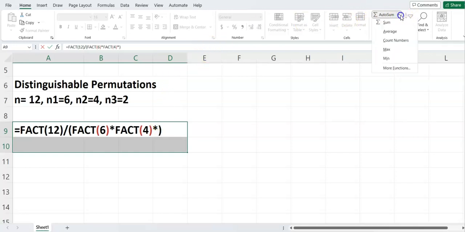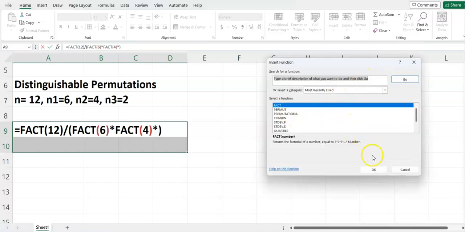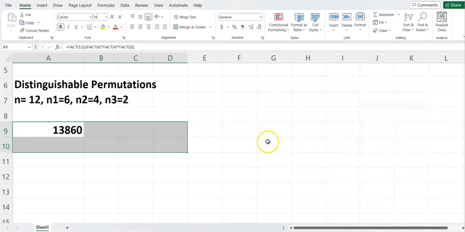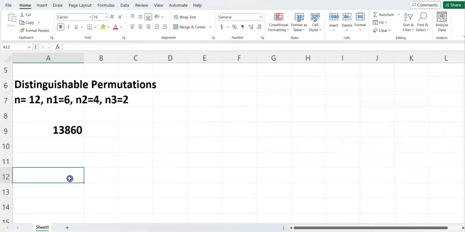So come over to auto sum, come down to more functions, hit factorial, and we want the number 2 in this case. So you hit OK, and there is the number 13,860. That ends the discussion on factorial and distinguishable permutations.